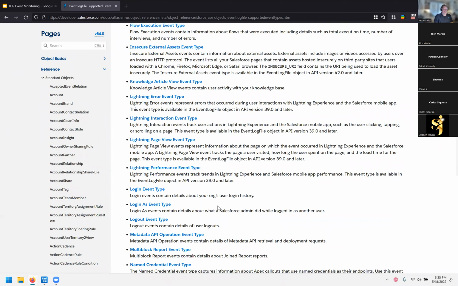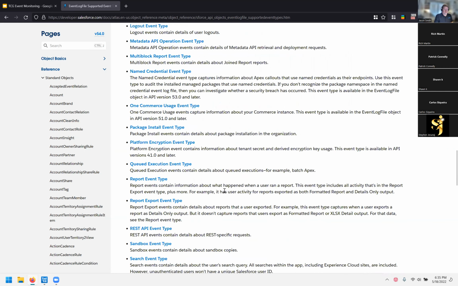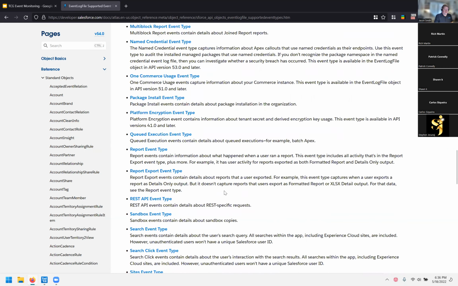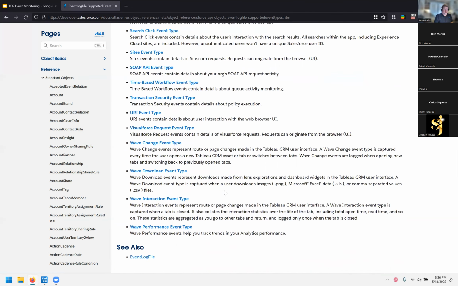So I was hoping to be able to see the average session length for a user, right? Like, this is when they logged out, and they just don't ever show up in a logout if the session times out. So just know that that's a limitation. There might be other similar ones in here. I haven't played with all of these event types, but there are quite a few of them in here.